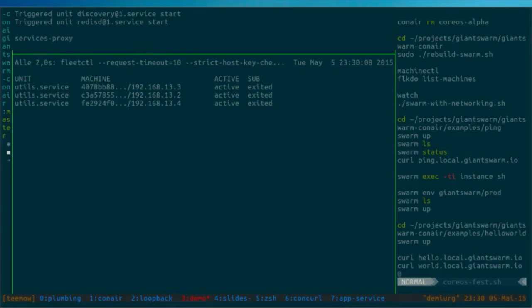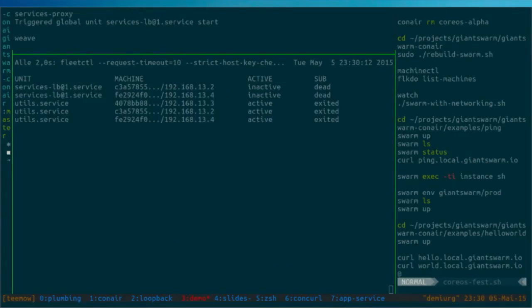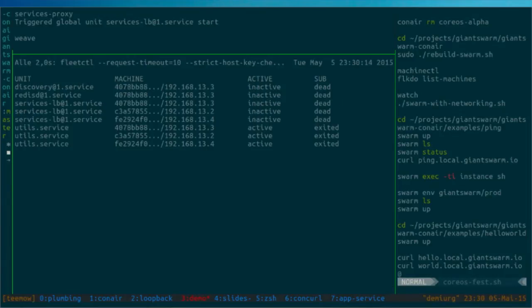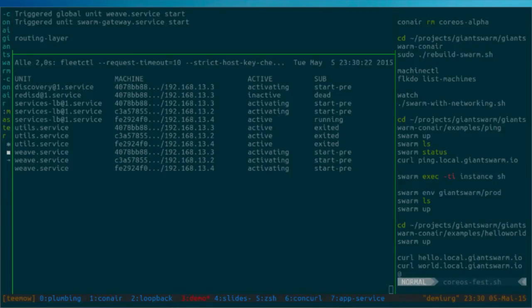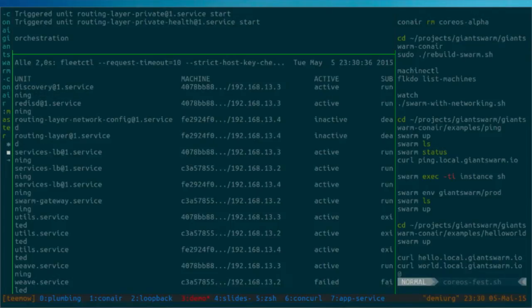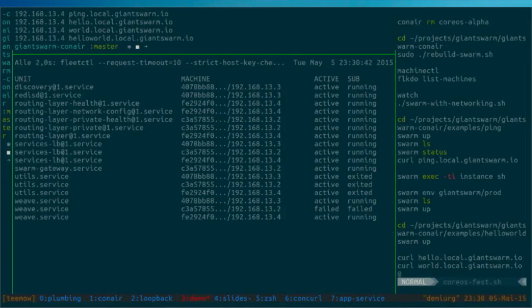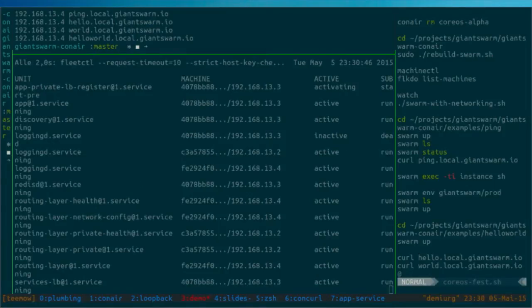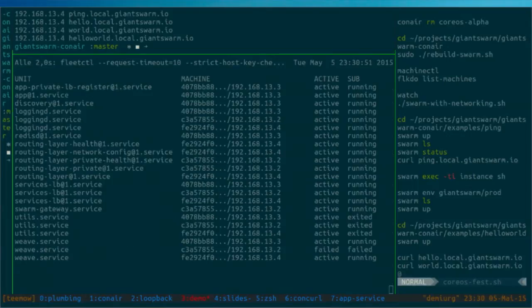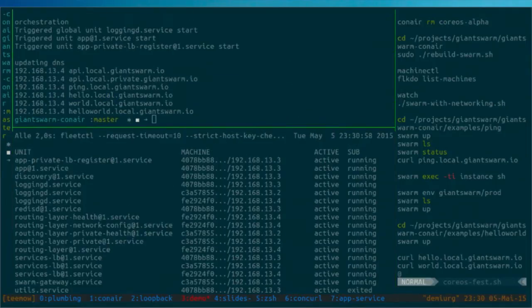So there are a couple of utils and a service load balancer. You know those components from Kubernetes, it's very similar to what we came up with, and so there are a couple of service discovery components. Actually, here I'm also starting Weave, and it's always the one in the middle that fails. I'm not sure why. It says it's already running, but yeah. The most important part is that I have our HA proxies running, and I have the app service running, and now I can talk to that cluster with our CLI.